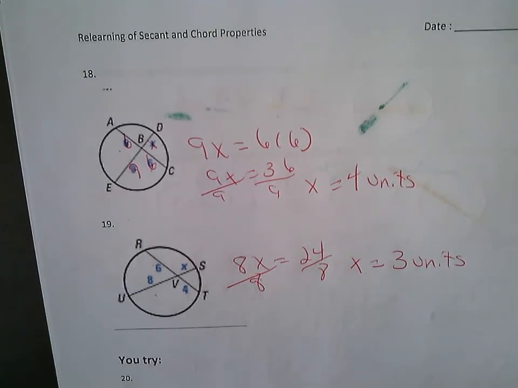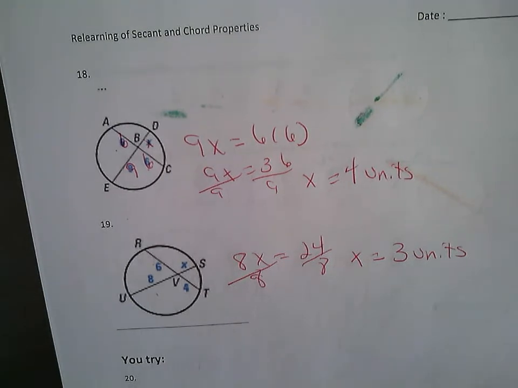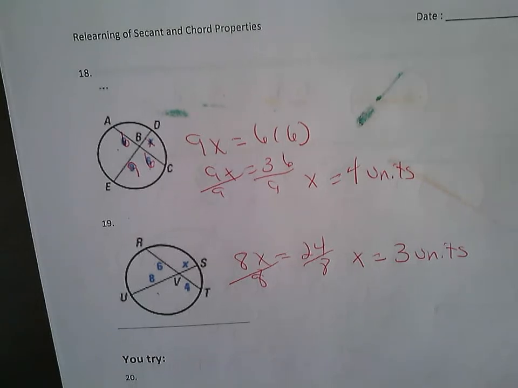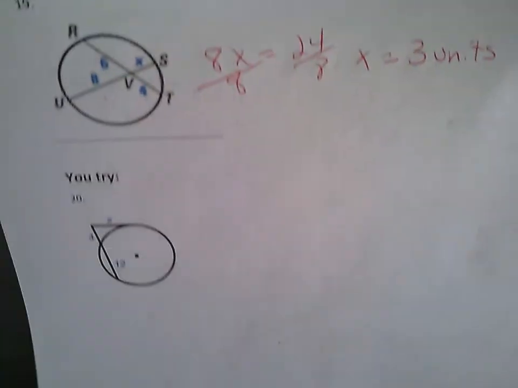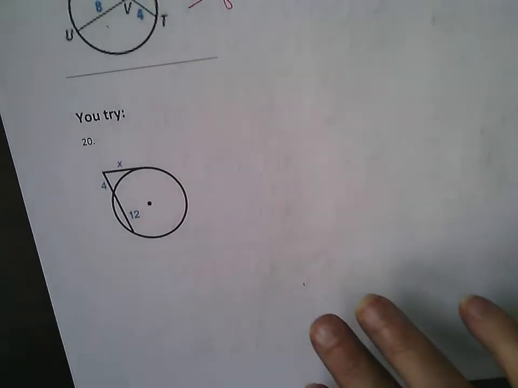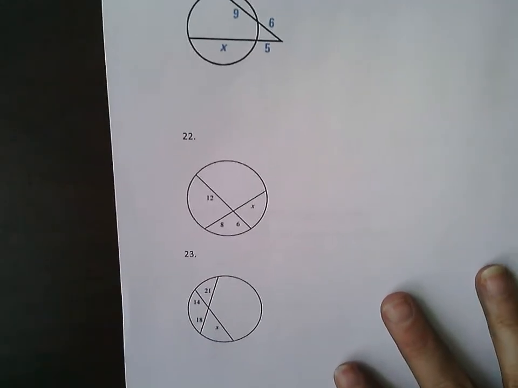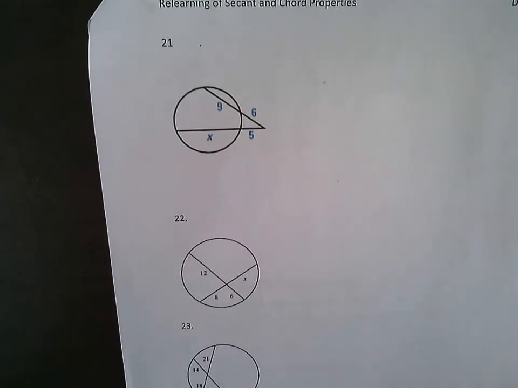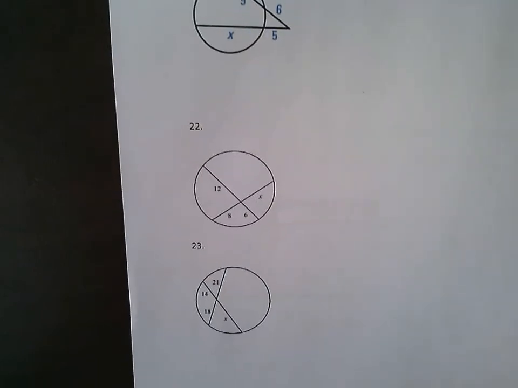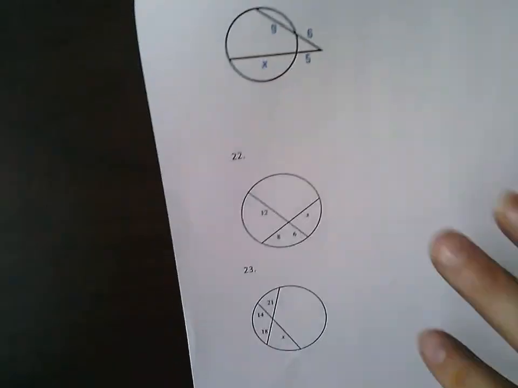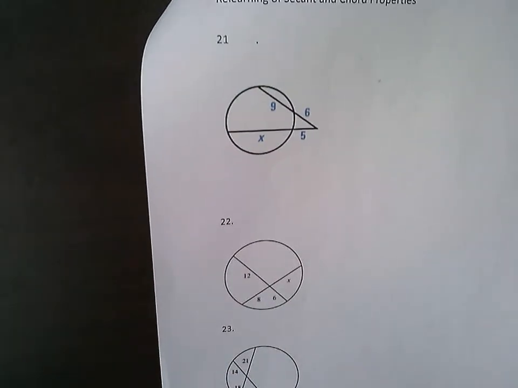There's 2 parts. There's the arc length, and then there's the arc measure and the angles, as well as the length of the segments. So you have to remember all parts. Here's the U try number 20. Here's the back side. 21, 22, 23, and that's it. Make sure you get all of these U tries in here if you're looking at them at home on your own.